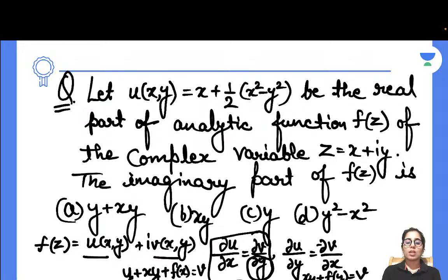Now what next? The next thing is you will try to compare the two relations you got. So this is also the v value and this is also the v value. You can see xy is present here and even xy is present here. So what you will have at the function of y place in this equation can just be y, right? So xy plus y, that will be v. But do you have something separately present for function of x in the other equation? No, so that is 0. So your right answer is y plus xy, and that's your final answer, which is option A.